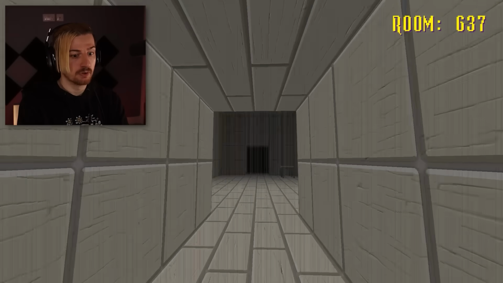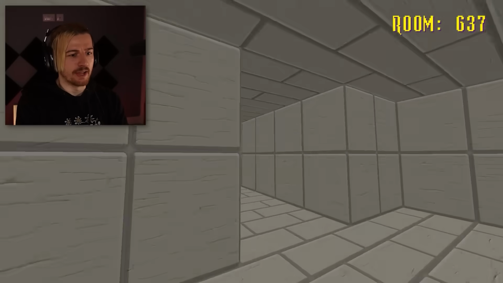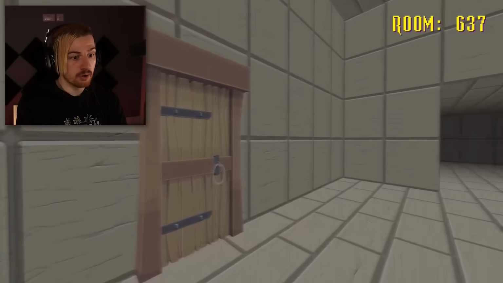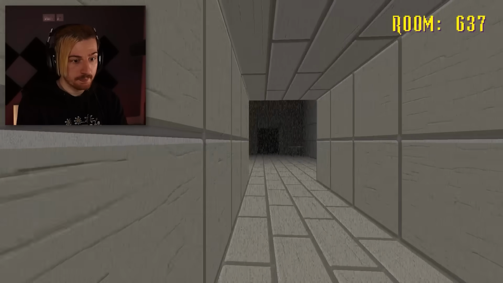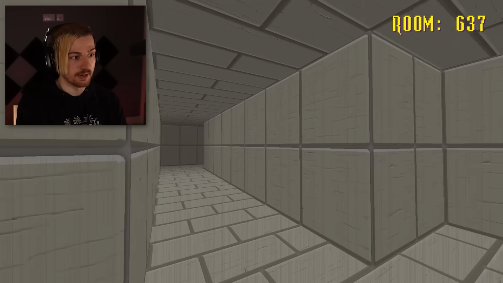3, 2, 1. What? Bro, now is when you jump me. No, it's the same. We've read that note. Okay, 3, 2, and 1. What is going on? Come on, this is your one job, entity. Now is when you do it. I guess he's on holiday. I guess he's just like, no, I'm not doing it today.